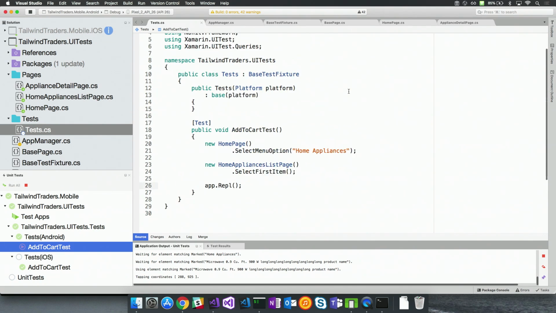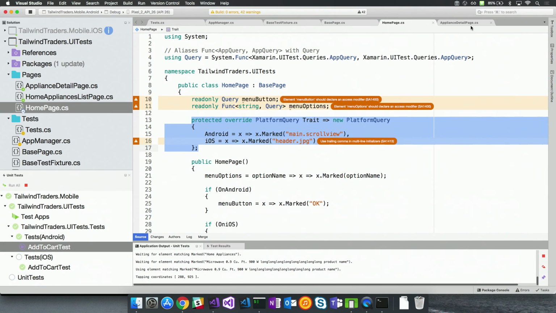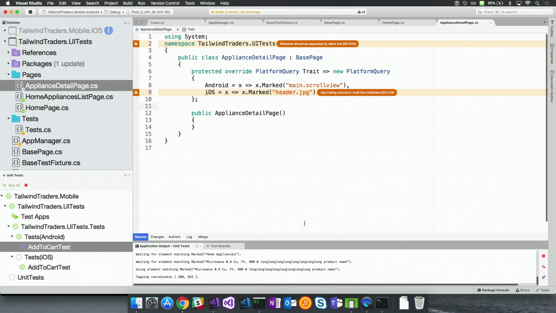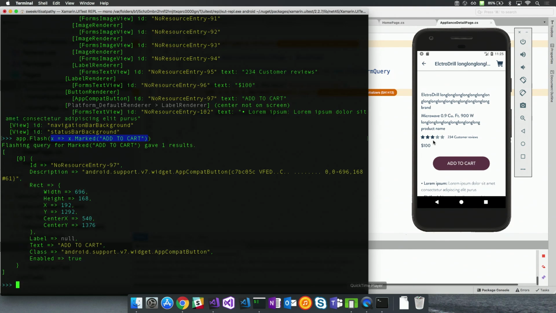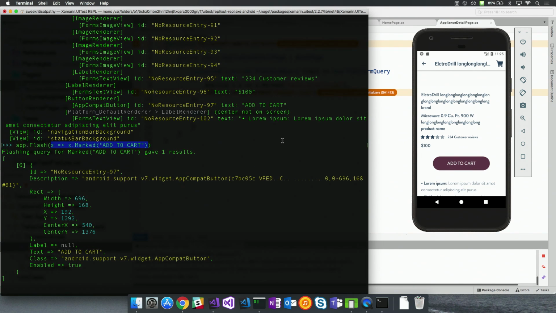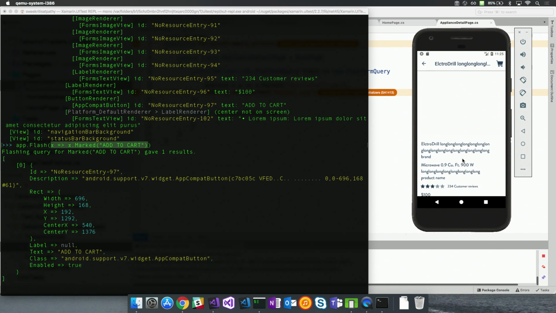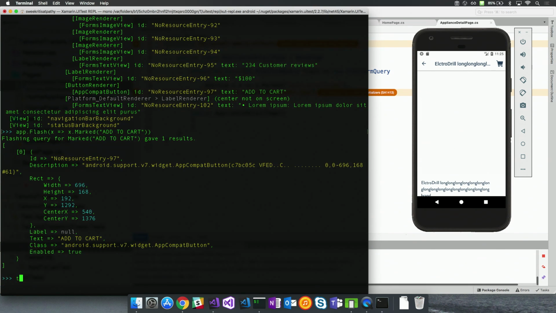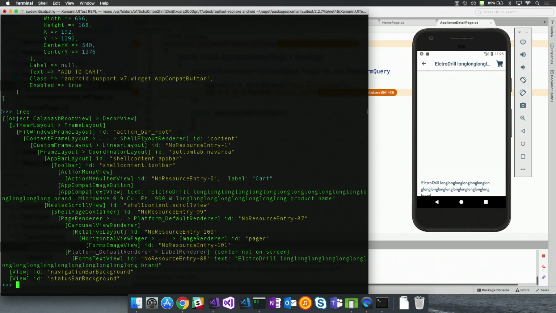I'm going to quickly go into the appliance detail page. And oops, I was actually going to look for the trait. I totally forgot about that. So yes, how do we know that we're actually on this page? So we need to see that something is there. So if we scroll back up a little bit, let's do the tree again. I have a feeling we can default to that little cart icon at the top. Although, or it's not scroll view, right? We could go for the scroll view too. That's actually not a bad idea. There's the shell content. We could go with the shell content scroll view. We can do that. So basically anything that makes this unique.